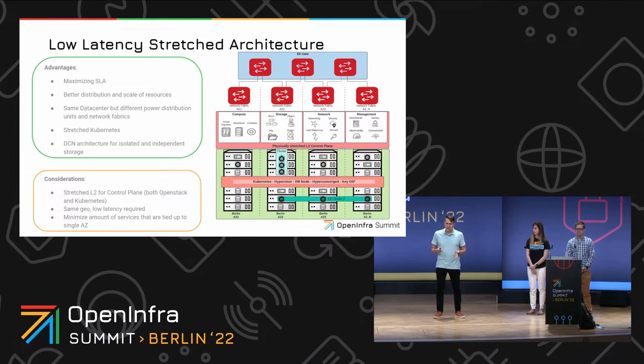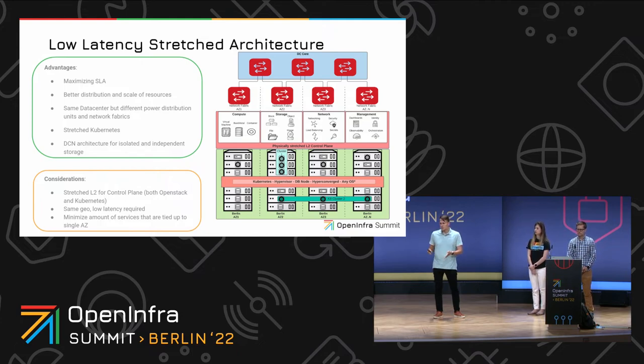So again, the idea behind this architecture is the ability to kill any of the network fabrics in your data center and still have the resiliency across the entire deployment. There are some considerations to make. You don't want to distribute this architecture geographically; as long as the latency is good, we should be fine. But the latency requirement is quite important.